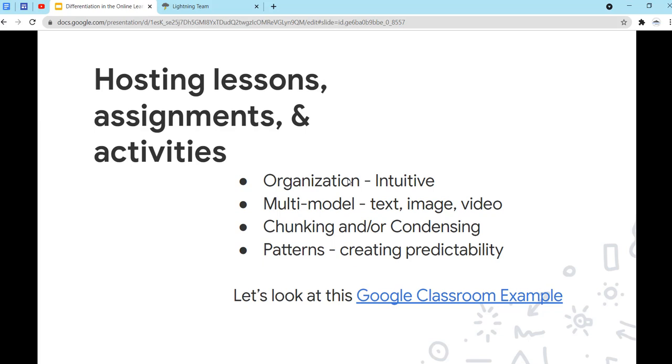It would be intuitive because she's using the same technique week after week, a web page, the same setup for the slides. It's multimodal, with images, text, and video. Then there's chunking, breaking things up instead of one big blob of material, or condensing, and we'll talk about that as we get further into product and process.